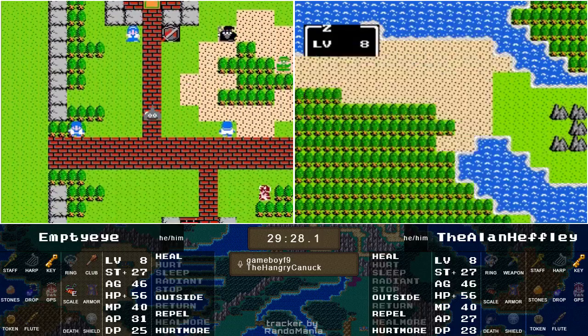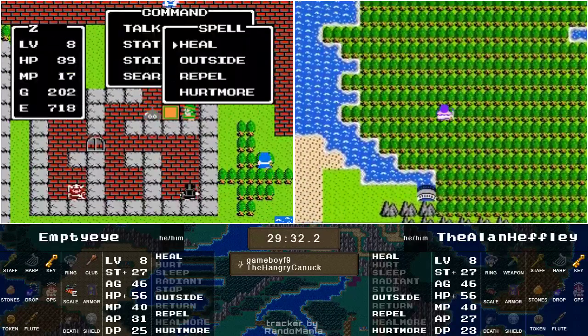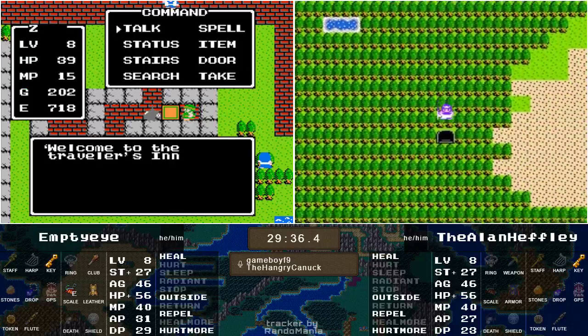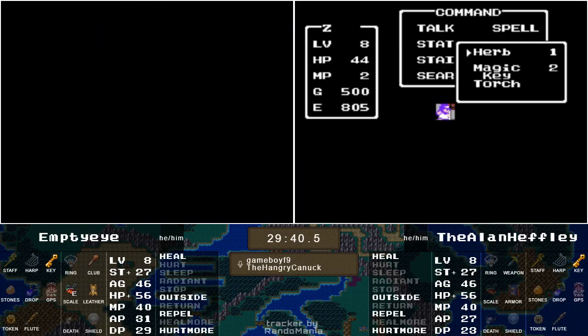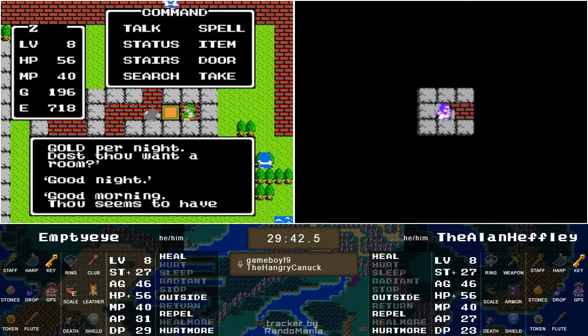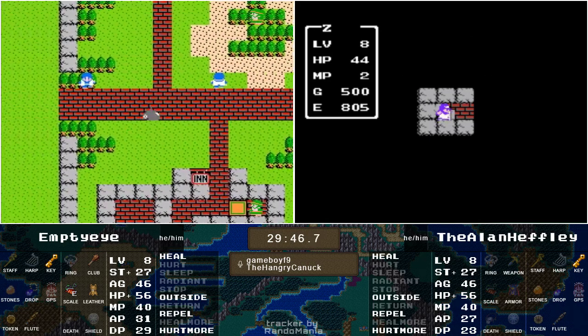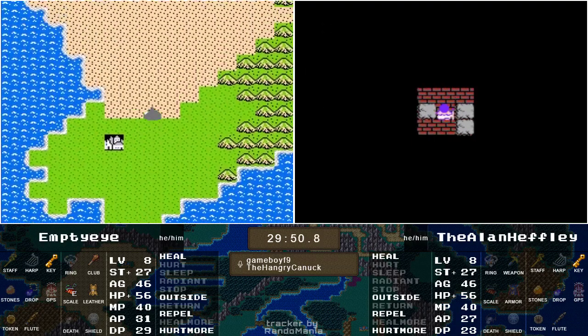Okay, leather armor and small shield pickup for Emptyeye. I really like this. 8 additional defense, so definitely a good play there. And it looks like he is now into the repel mode. And we have another cave on the TheAlanHeffley side here. We'll see if he uses a torch, find out what it is. I'm gonna say that is Fighter's Cave?